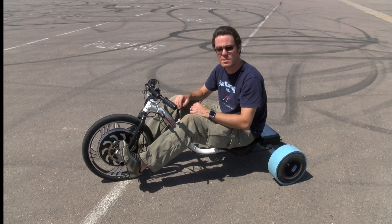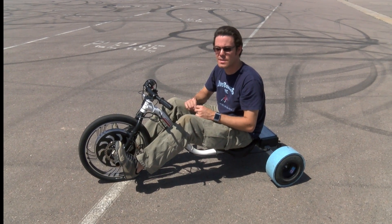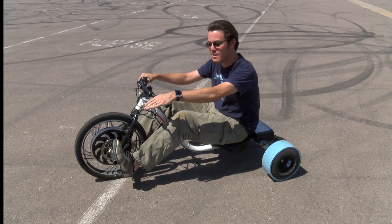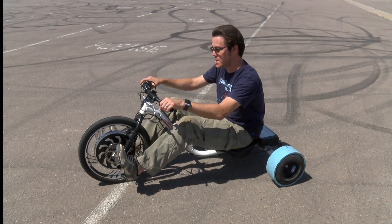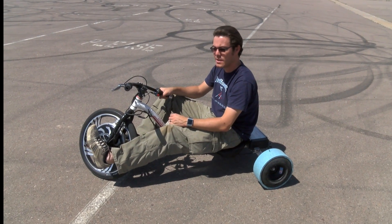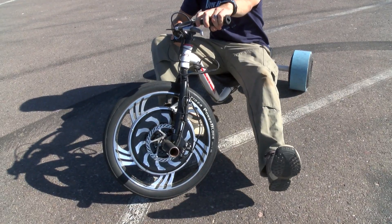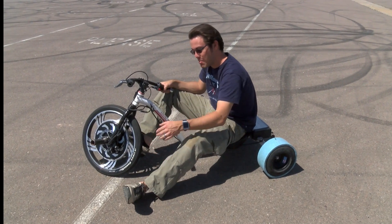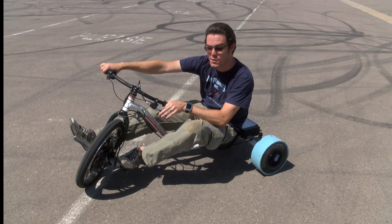If you let go of the throttle while in a drift, unless you immediately counter steer more, you're going to spin out. Spinning out is probably the easiest way to get yourself in trouble. If you wind up backwards — and most people do their first time out — try not to steer. Just go straight and pull the brake. If you try to steer going backwards, it's about the only way you can actually flip this thing. You'll also want to make sure you know how far you can turn before you have to take your leg off, because you don't want to burn your leg on the tire, especially if you're wearing shorts. You'll see people who've been around the sport a while with burn marks on their legs from when they first started out and nobody warned them. So be careful your first time out.